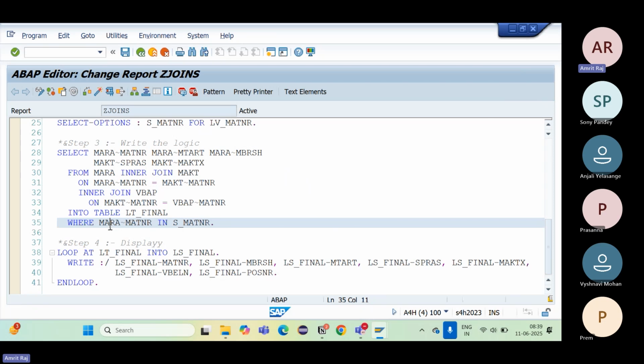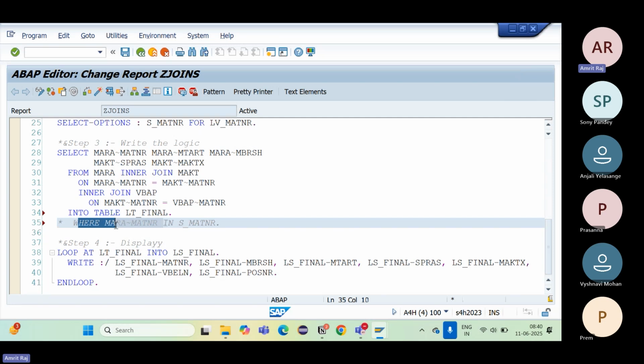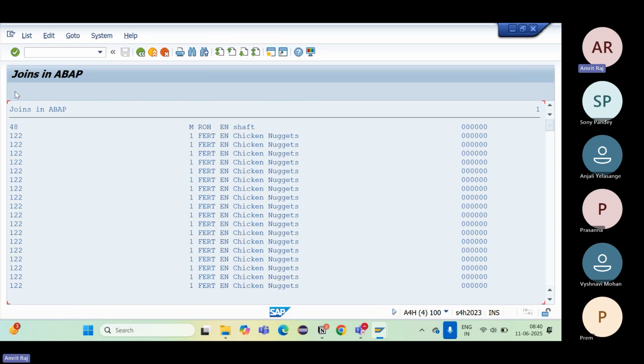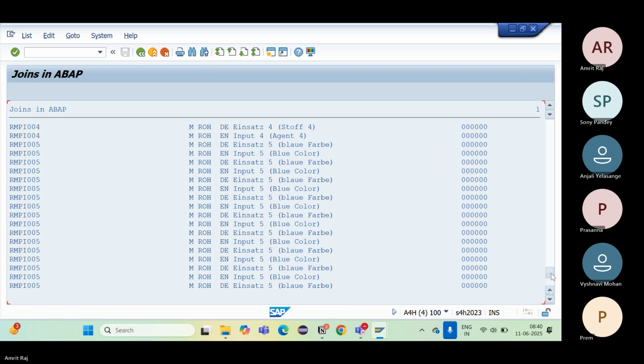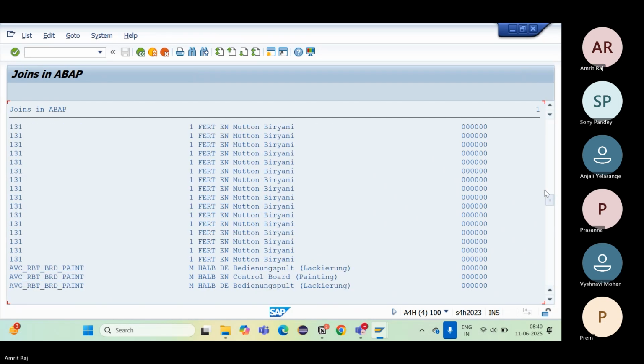So if you want to check what are all the common columns between them, you can directly check it after removing this where condition. Let's say this, execute, directly execute. These are all the common columns between these three tables for material numbers.